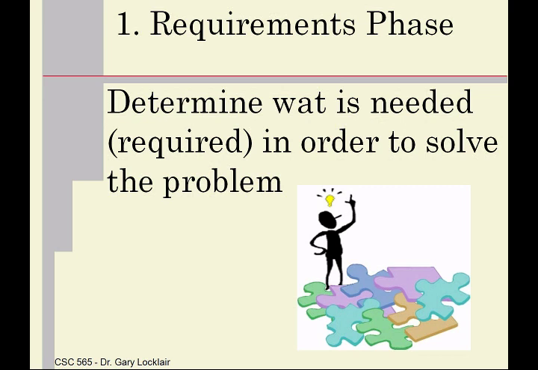When you talk to a client, a customer, a user, they're going to tell you lots of things that they want. And one of the difficult aspects of being an IT professional is being able to separate what somebody wants from what actually they need in order to solve the problem.